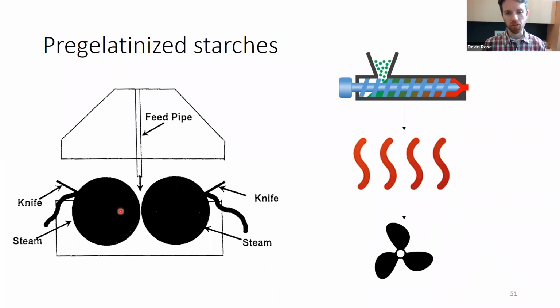You do have to be careful about how to dissolve it, and we'll talk about that in just a minute, or maybe next week when we start talking about gums, because sometimes dissolving them can be difficult. But you don't have to cook them out because they're already cooked, and they do have the same functionality the original starch had. They do lose a little bit of viscosity, but in general, same functionality.